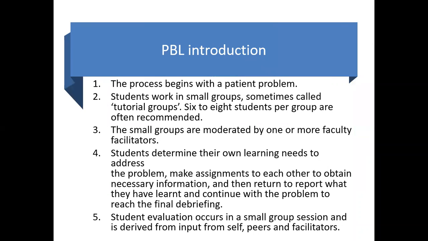Introduction to problem-based learning. The process begins with a patient problem. It may be a written scenario or virtual patient meeting, for example. Number two, students work in small groups, sometimes called tutorial groups. Six to eight students per group are the optimum number. These groups aim to make students work in teams, which is a very important value we need to implement in the future doctors.